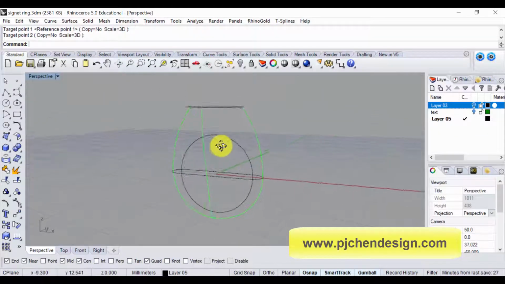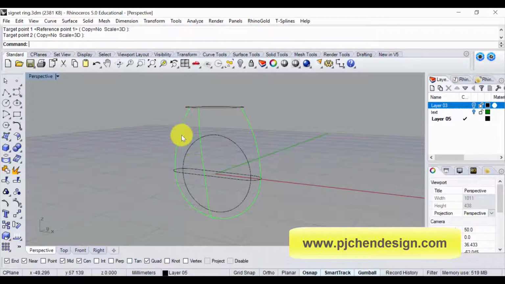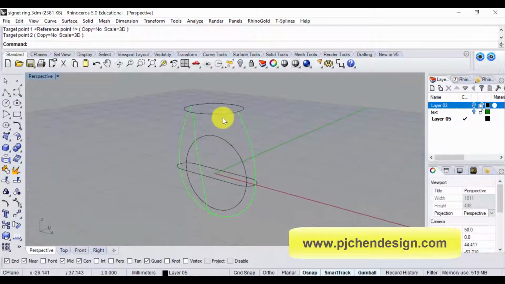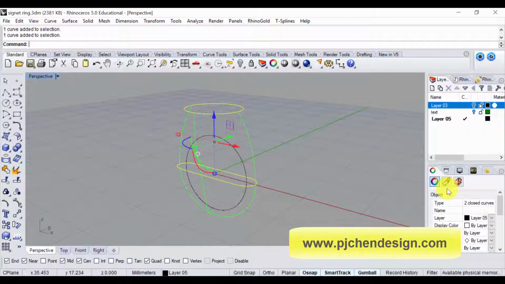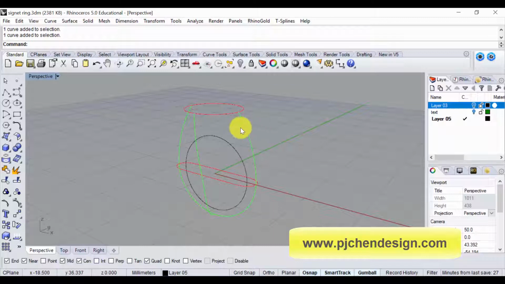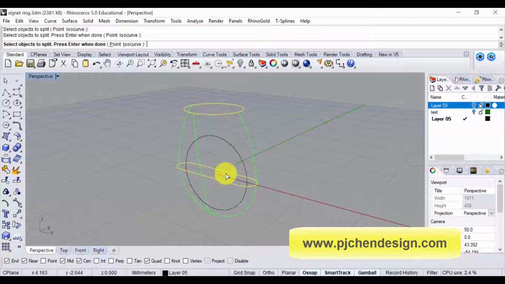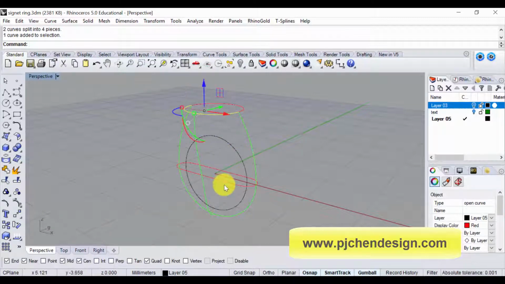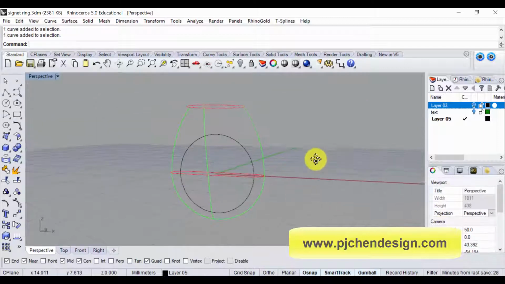Now back to the curve network, where we were talking about the green creating one direction. We also need those 2 black ones. Let me turn them into red color to be the other direction. However, they need to be open curves like the rest of them. Okay, so I'm going to use split. 2 of the red ones are going to be split by 2 of the green ones. So now you have this red and that red in the other direction.